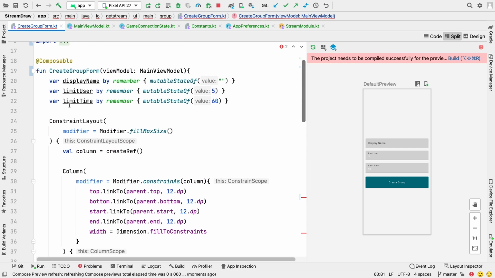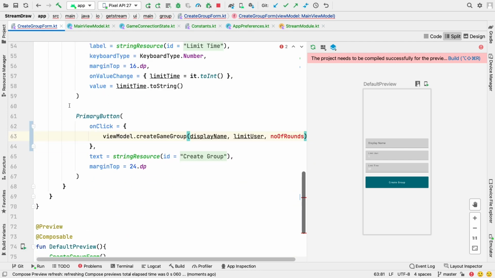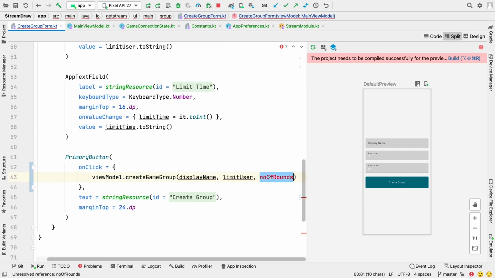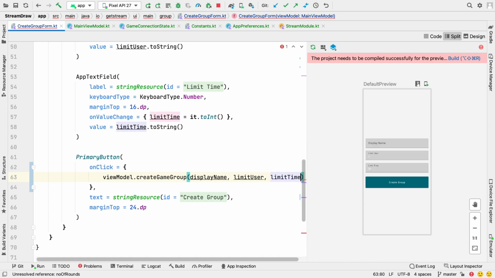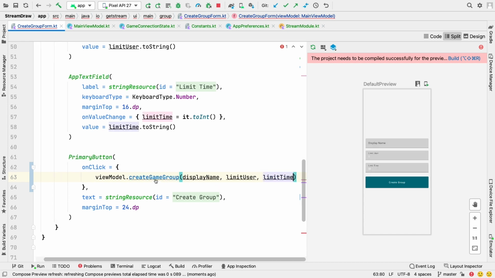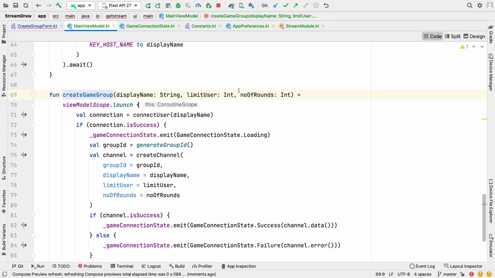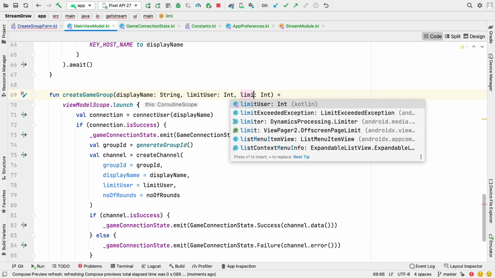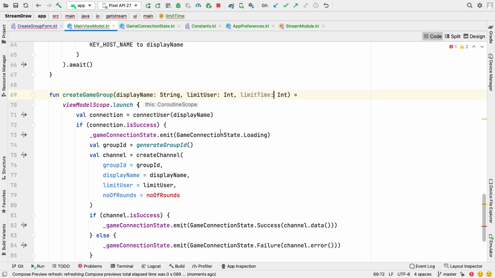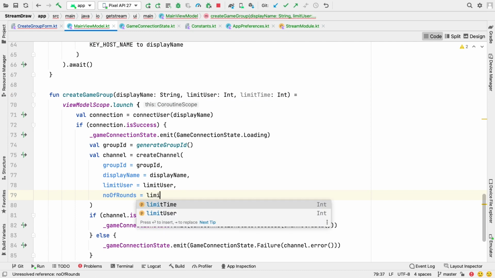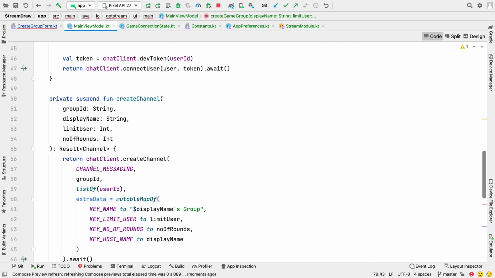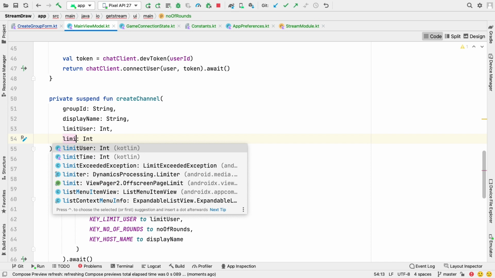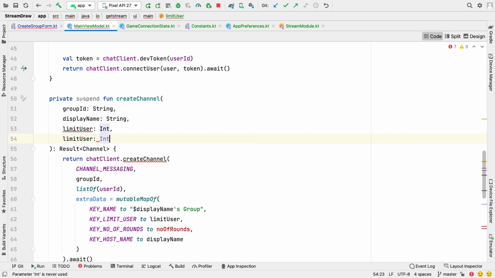What is the third value? It is limit time. Actually, we don't have number of rounds, but we have limit time. So I will rename everything to limit time. So it is limit time. Here also limit time. And here also it is limit time and not number of rounds.